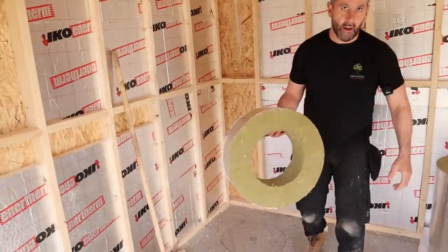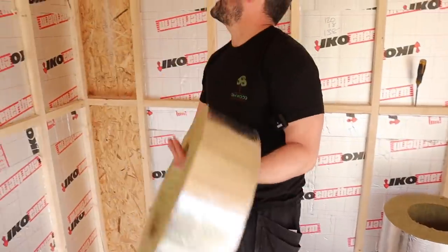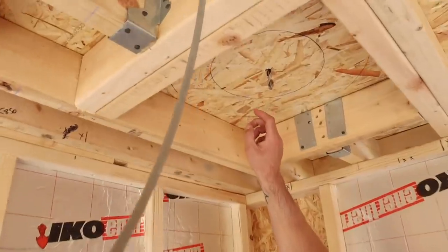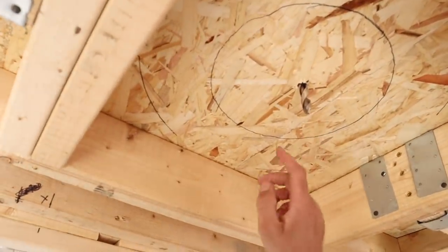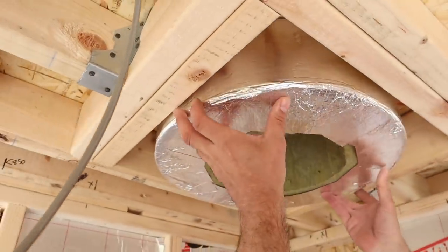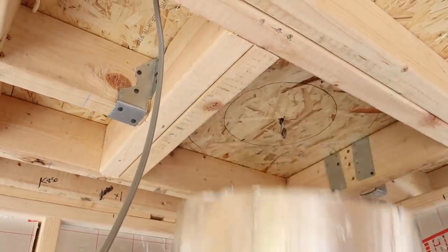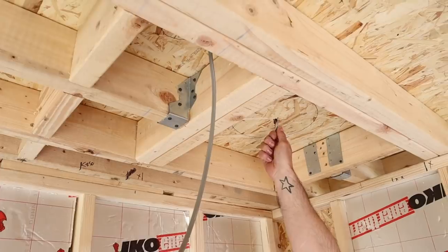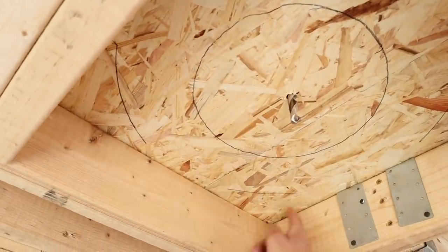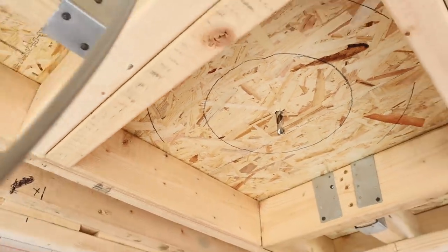That's the flue, and this is the double liner for it. What I've done is cut that to the same depth as the roof joist and the 18mm OSB3 — so I've got 120 plus 18, that's 138mm, which is that. That will sit in there, the flue will sit through the center of there, flush with the bottom because it's going to go up past the OSB as well. I found the center, put a drill bit in, and I'll show you what I'm going to do — I want to cut this circle out so that my flue liner can go through there.